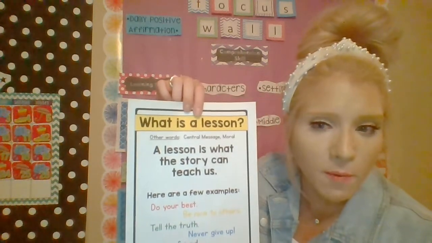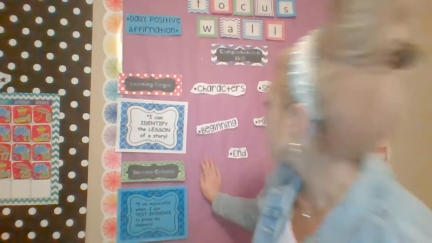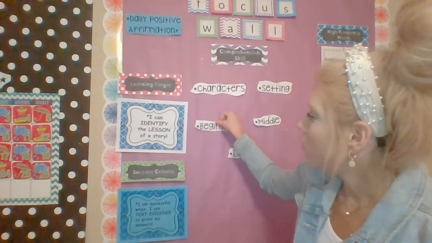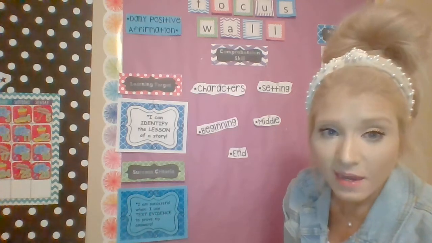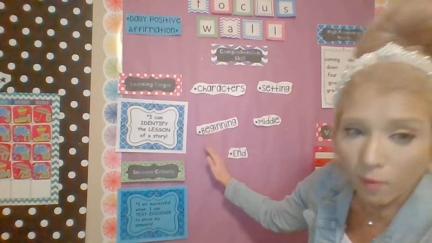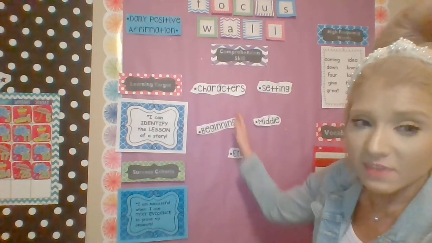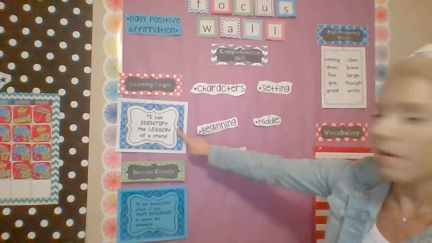Okay? So now I'm going to read you two different stories and we're going to find out what the lesson is. But first you're like, but wait, Miss Peterson, how? What are we going to use? Well, let me show you. I put it on our fabulous wall over here. Everybody say, ooh, ah. Okay, so to help us get details and focus on the story to learn the lesson, we need to know certain things about the story, okay? Not the unimportant details. These are the main important key details we need to know about the story, and knowing all of these things will help us identify the lesson, which is our goal.